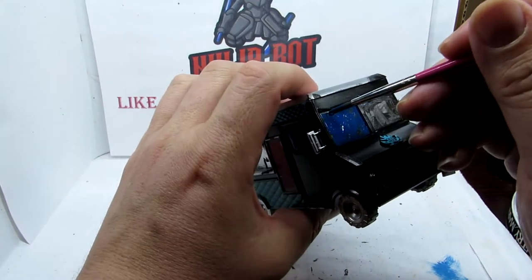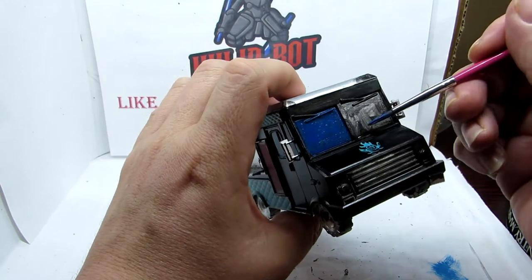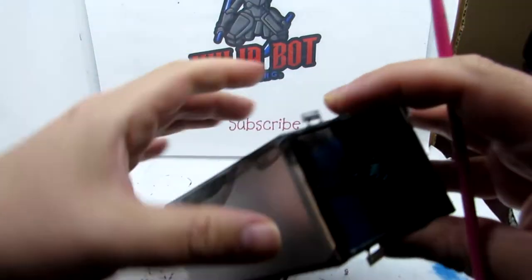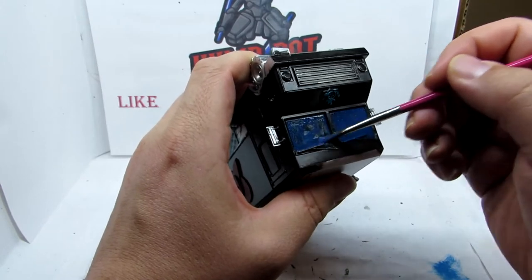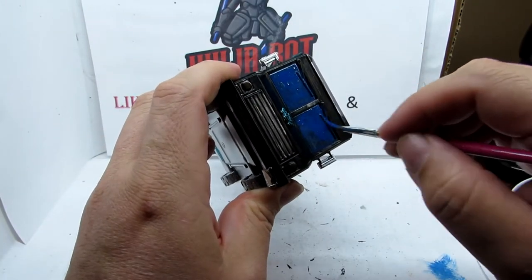So we'll start again, get your base color in there, try not to let it be any streakier than it has to be. And if you don't have these colors, you can always just substitute an equivalent. Dark blue works just fine. You don't necessarily need exactly what we have.